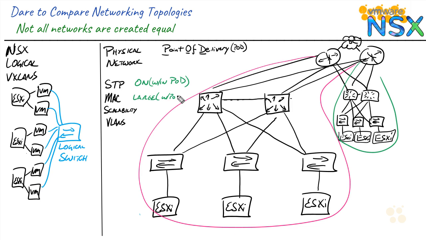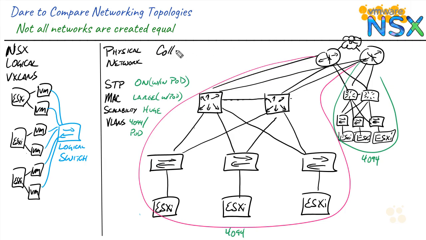If it starts getting to be too much for the switches to handle, we could break it apart into a separate routed network. So when it comes to scalability, our scalability is actually pretty huge. And that's because we can have 4,094 VLANs per point of delivery network. But the point of delivery model is not the only way to increase scalability.